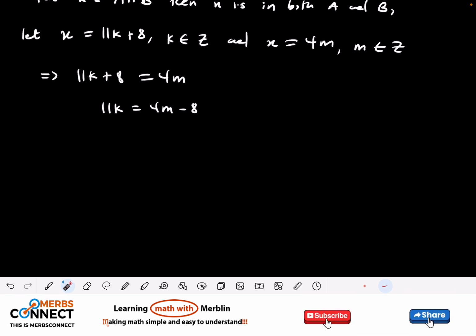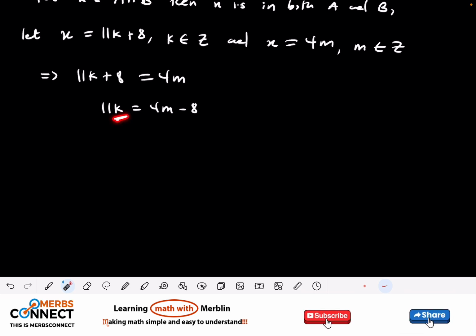Now we can see that here we are going to use a little bit of abstract algebra. We can see that 11 and 4 are co-prime, right? I mean, this is a multiple of 11 and 4 is a multiple of 4, right? So 11 and 4 are co-prime, which means that k must be a multiple of 4.